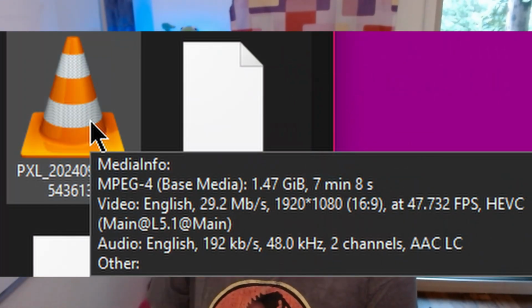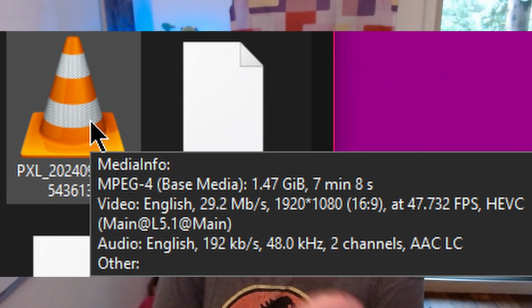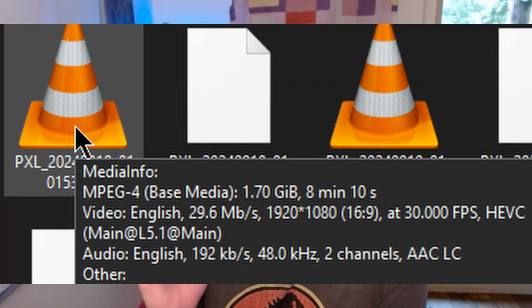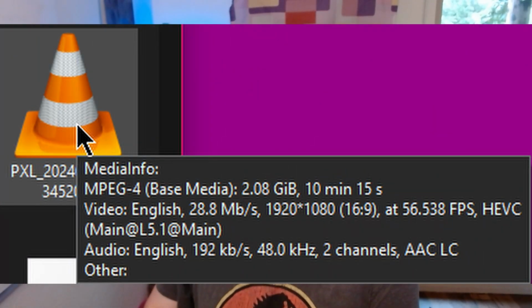And then the second time you record, I'm going to record at 47.386 frames a second. And then I'm randomly going to go to 60 frames. Then I'm going to go down to 30 frames a second. And wait for it, then I'm going to record 50 frames a second or something like that, or some odd number again. And it's just like, what the heck? And then the rest of them recorded at 60 frames a second.